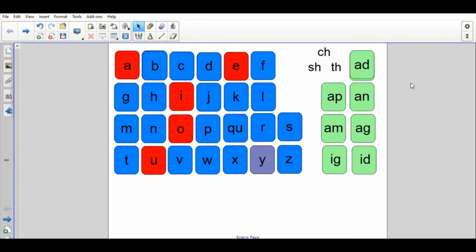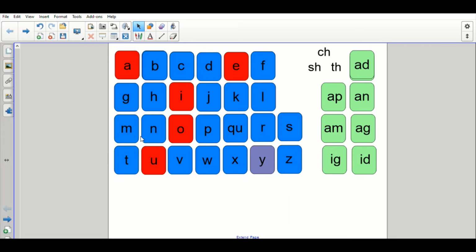Okay, boys and girls, to teach the next part where we are going to be tapping out and building some of our words, I have this really cool tile board with our whole alphabet on it. It's really similar to the tile board you might have used at school with your teachers. So if you take a look, we see A, B, C, D, E, F, that goes down and over, G, H, I, J, K, L, down and over, M, N, O, P, Q, U. Q, U is together because they are buddy letters. Whenever you use a Q, U is always going to go with it. R, S, down and over, T, U, V, W, X, Y, Z.